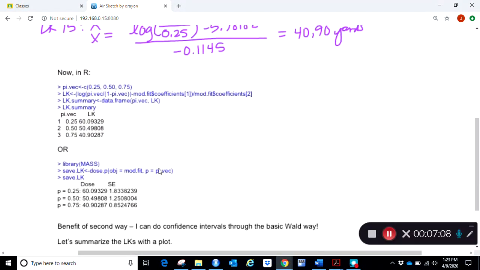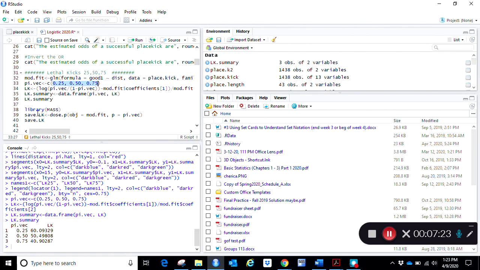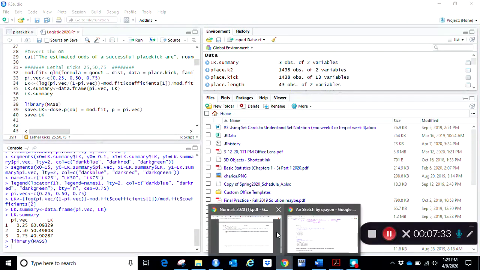There's also a nice function in R that will do this for us. The first thing I have to do though to actually get this to run is I need to load a new library into R. I want to get the MASS library. Now when I run this in R, it's just going to be loading some functions and packages that I'm going to need later. So it's not going to actually spit out anything once I run that code.